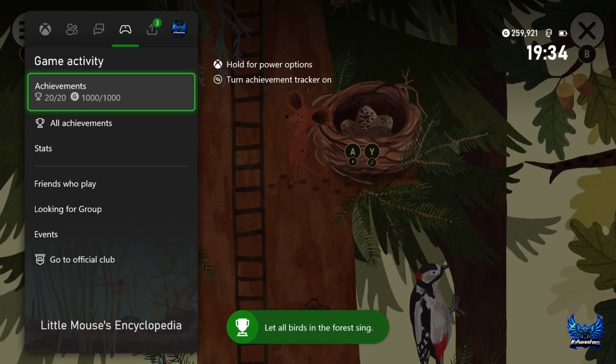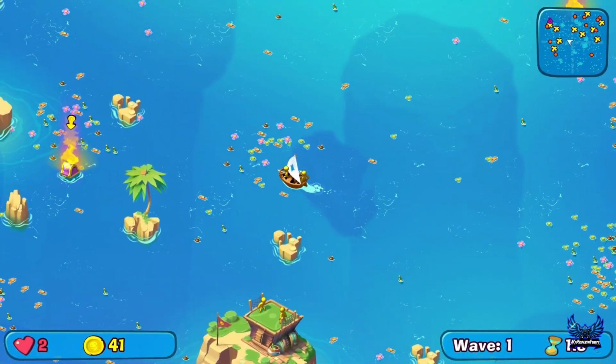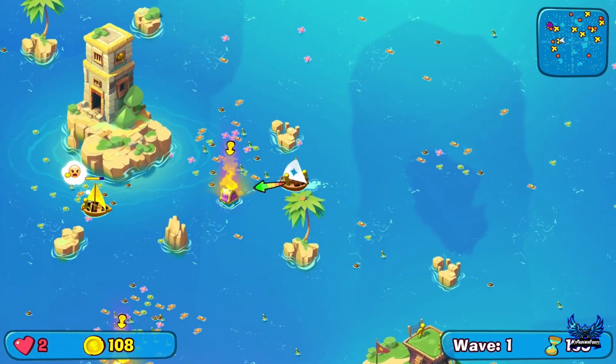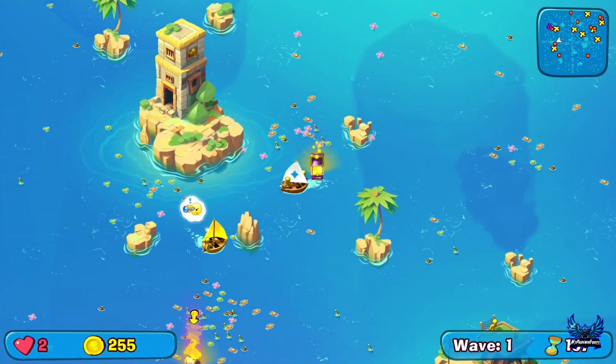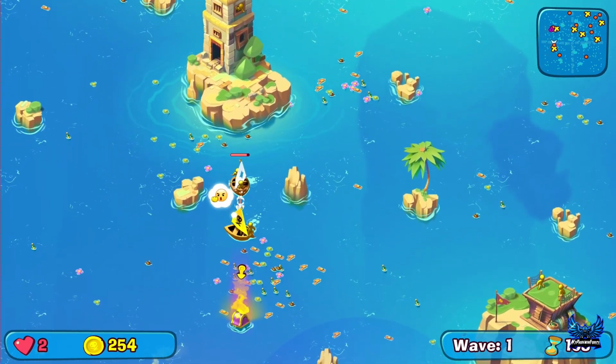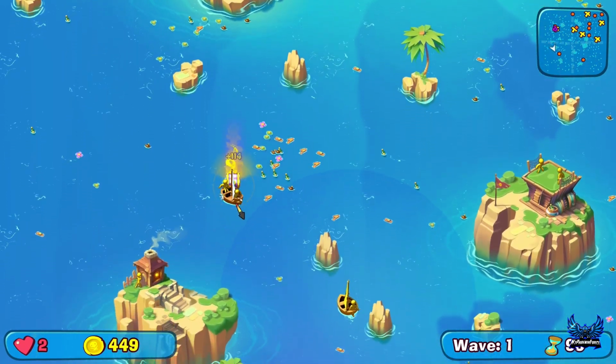So let's check out the final game that I decided to play this week. The final game that I was looking at was a game from Desert Water Games, and that's Pirate Bloopers. Now this is an isometric action game in the style of a time survival, where you can take control of a ship in dangerous waters. Your goal is to survive as many waves as you can.